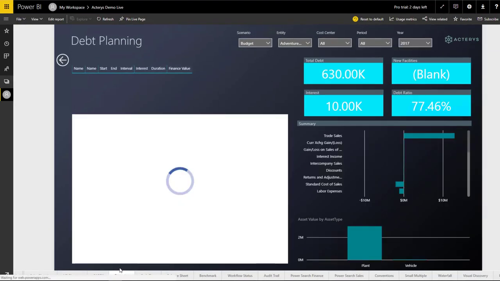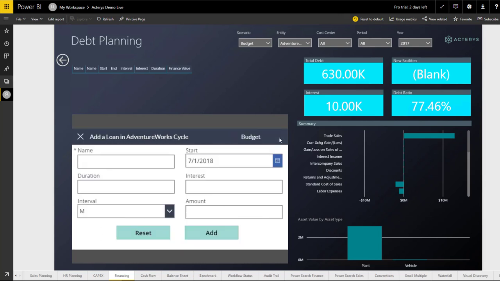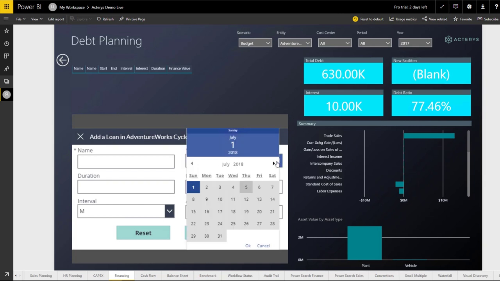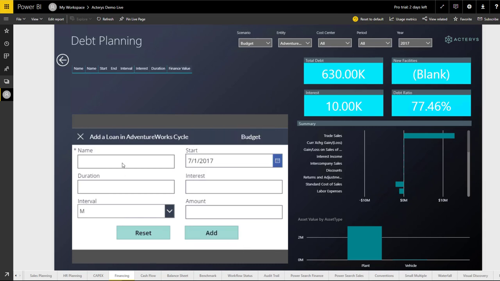but for the moment let's do this looking at another area, at the debt and finance management, which is also covered in Acterys. So here we can manage all our financing. So at the moment we can see we've got already two facilities here, and we want to add a new one, to make up for the shortfall in the period that we're planning for at the moment in 2017. So let's select the start periods, and we saw already we had a bit of a shortcoming at the beginning of our planning quarter. So let's plan for the facility in the beginning of this quarter. And let's assume we saw we needed about $3 million until the end of the year.